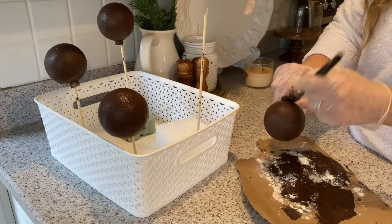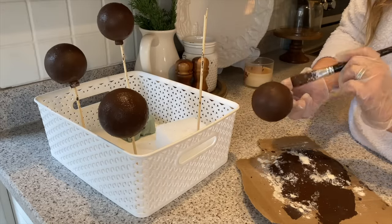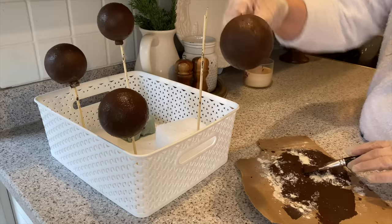And now I'm going to apply the third and final coat on top of the flour and let these dry.